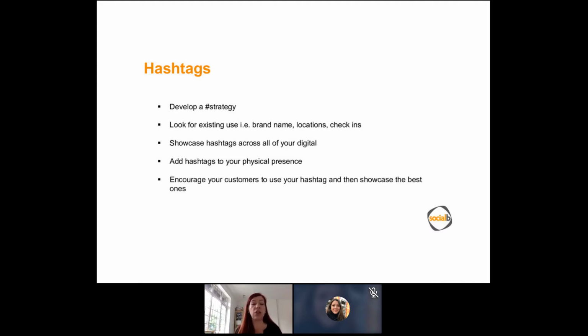When you're creating new hashtags, make sure that they don't create extra words in the middle. When you put words side by side, they can sometimes make new words. There are lots of examples of how that's gone horribly wrong. I'm not going to go into those now. Google it if you don't believe me. There are lots of them, and I'm sure some of you will find them entertaining. But make sure that you are using something that makes sense and can still be easily read, even if it is all words put together.